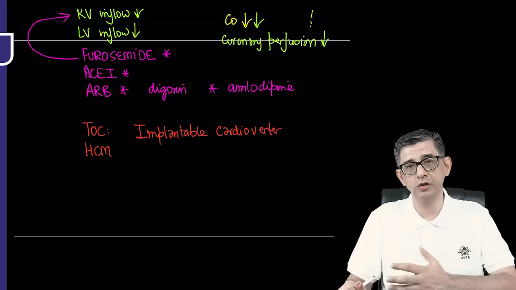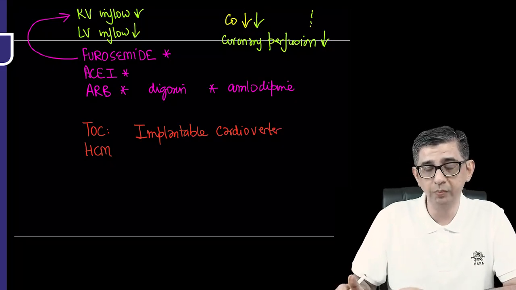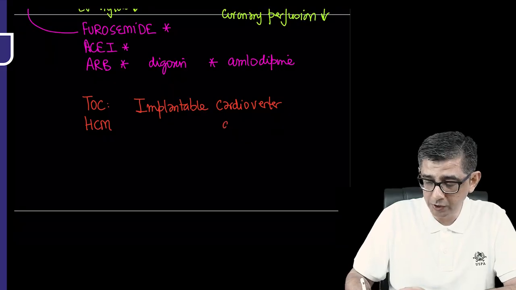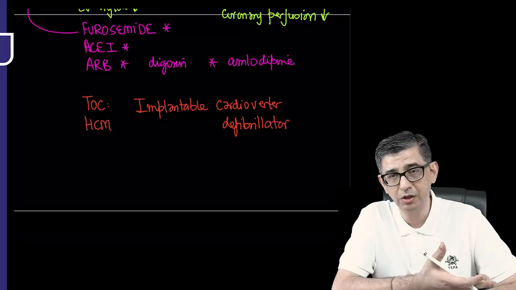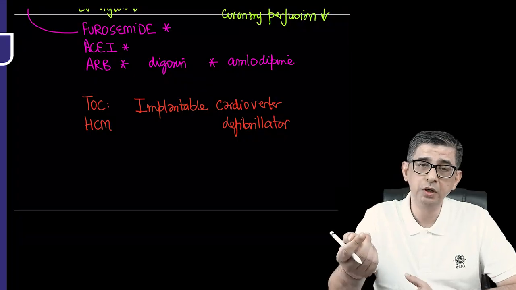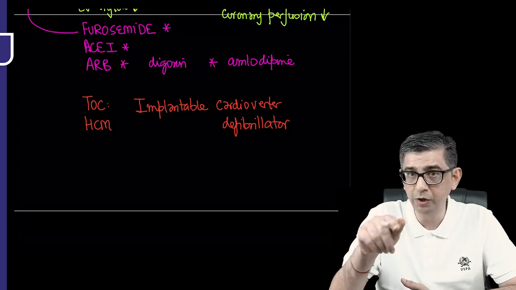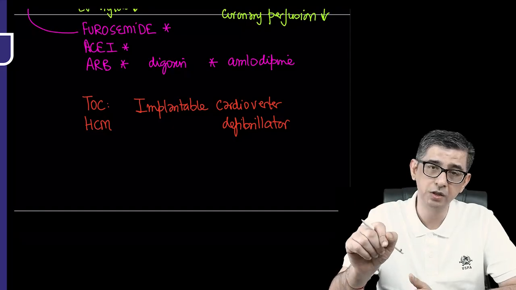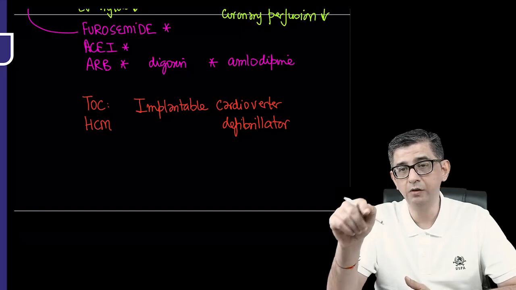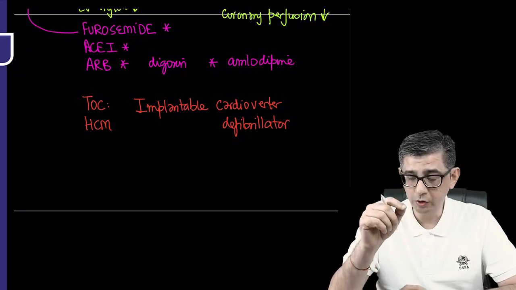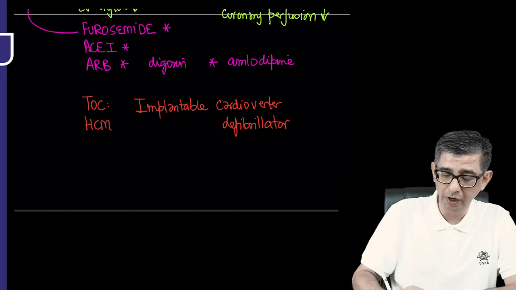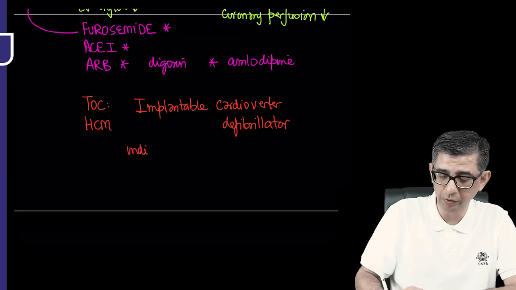It will record the ECG onto its small computer, but the main objective of deploying an ICD is that it can do abnormal rhythm detection, and usually we get tachyarrhythmias in this condition. So even without the patient coming to know of it, whenever the arrhythmia starts, immediately the arrhythmia is detected, this computer will deliver a DC shock and will terminate the arrhythmia. So the treatment of choice for this patient is implantable cardioverter defibrillator.